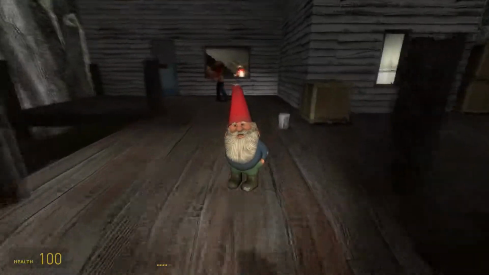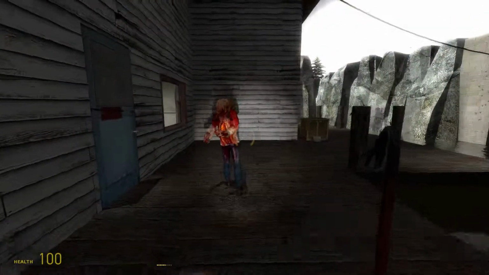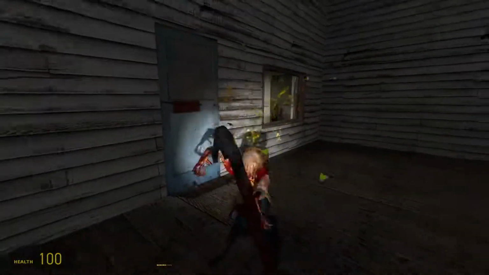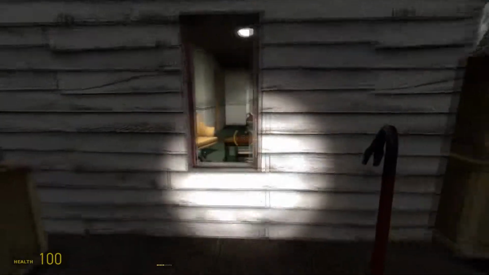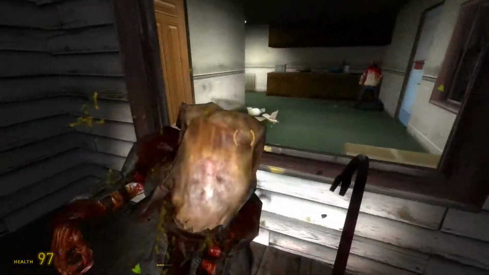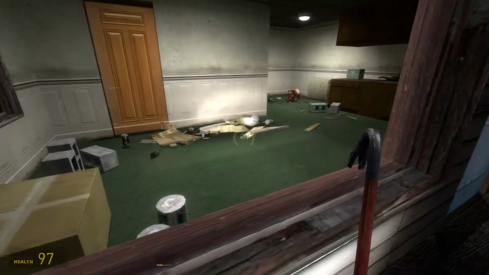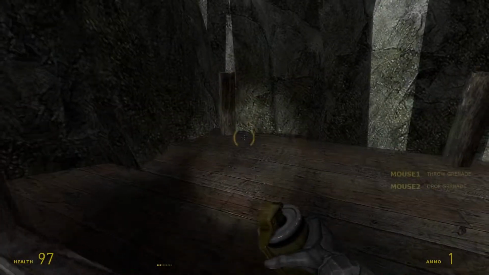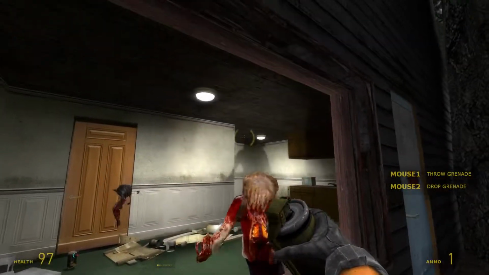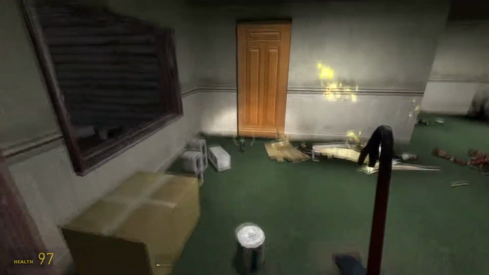Yeah, hi. I just walked here with a gnome. Also, there's zombies in there. I want to take care of those. So, yeah. This is fun. Oh, hi. Hey, dude. Shoot. Okay, so we got one room clear.